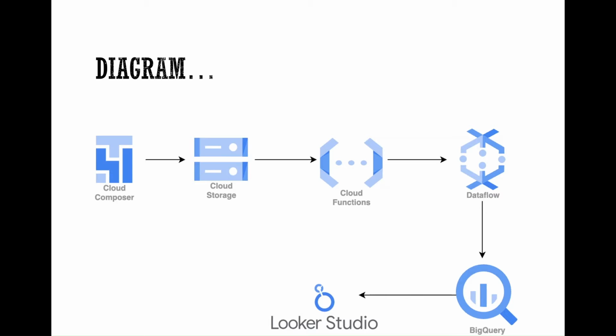For that pipeline, this is a flow diagram, or architecture diagram, a very basic one that you can easily understand. In this ETL pipeline, we will be using Cloud Composer. Cloud Composer is basically Airflow with DAGs in it. It will pull some data from a source. For now, we will keep it simple.